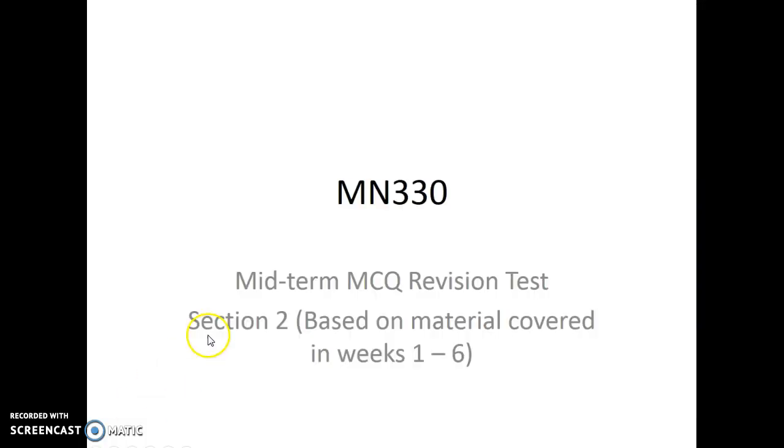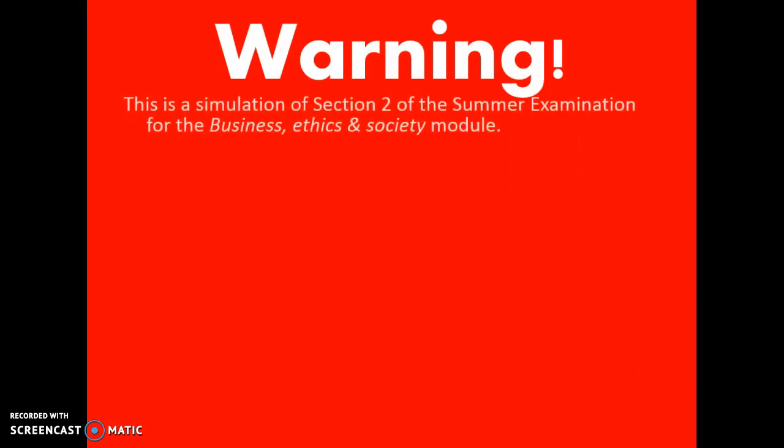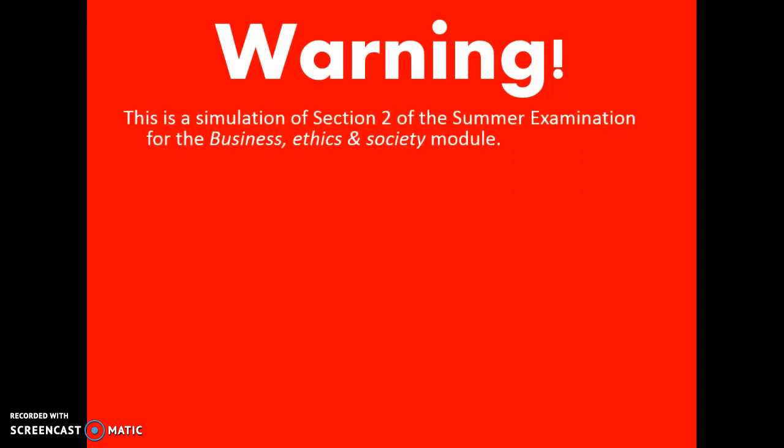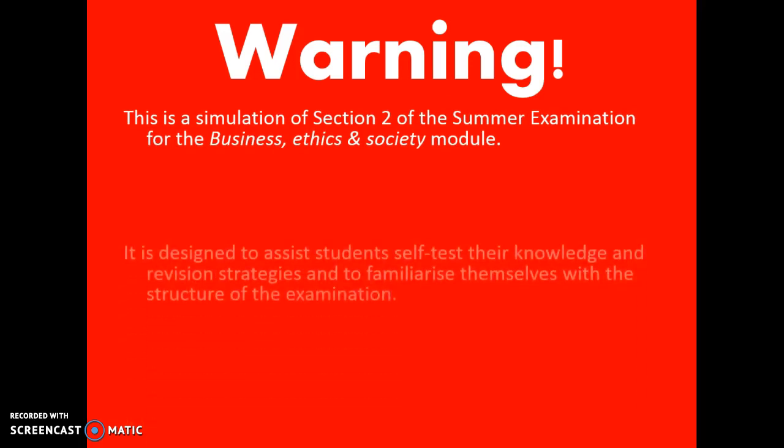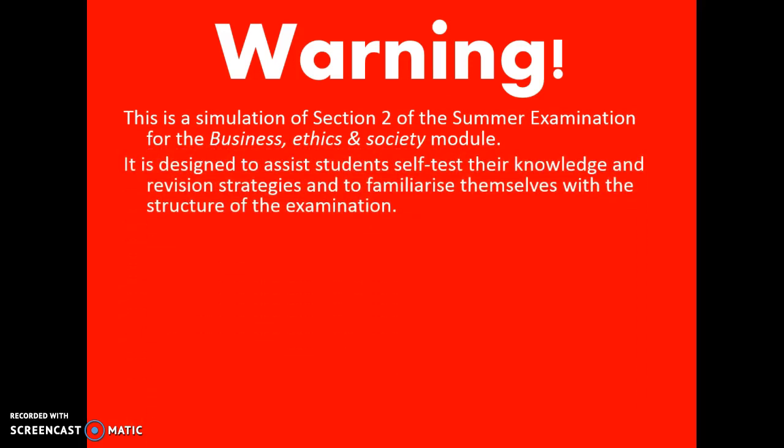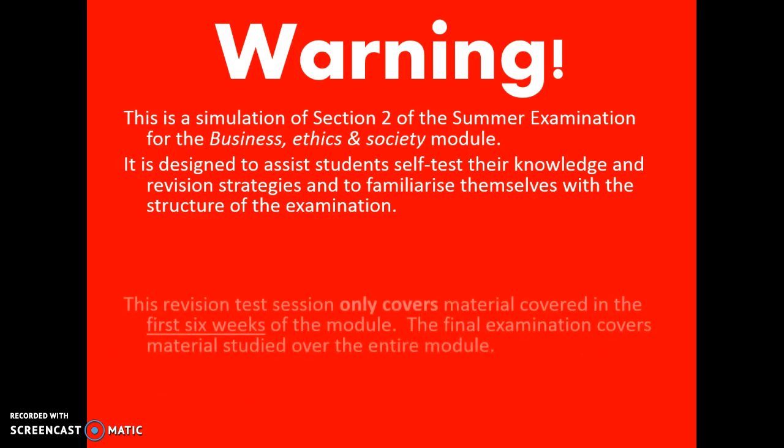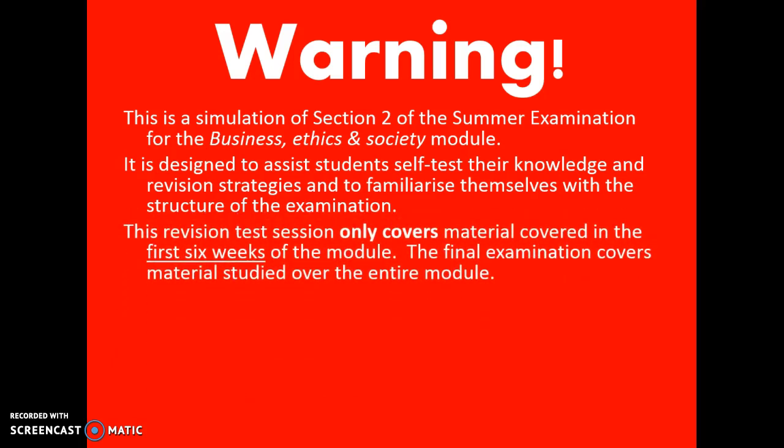As before, this is section 2. This is based on material covered across weeks 1 to 6. The same warning as before, that this is just a simulation rather than a replication of section 2 of the summer examination for Business Ethics and Society. Again, it's designed to assist students to self-test their knowledge and revision strategies and to familiarise yourselves with the structure of the exam. So you should use the MCQ answer sheet for this as well.